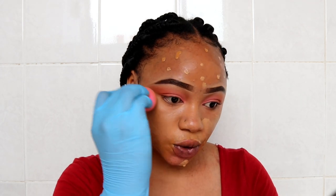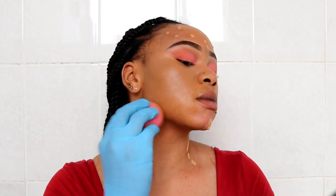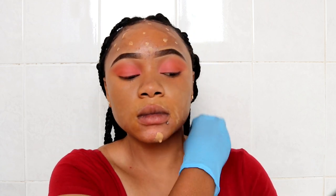Also, always make sure that you make your sponge wet if you are using a sponge to do this. Makeup should not end on your face. Makeup should end wherever it has to end, especially down the neck, is really important. Ooh, this is gonna drip. I want to see it drip. Yeah, I'm gonna leave it. Let me just see there. No, let me just go in.